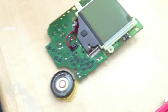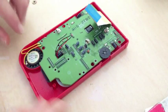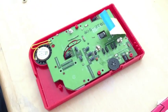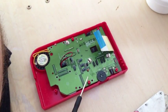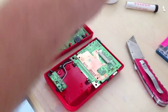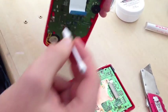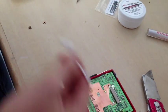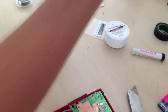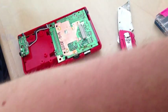Now we can just go back to assembling. Take our PCB, put the speaker in first, and our PCB will slide in there. We can put the ten screws back on — one thing when putting the screws back on the PCB: do not over-tighten any of them. Once you have it screwed on, I like to take a little bit of rubbing alcohol on a Q-tip and clean this ribbon cable, because dust could mess up our LCD display. Just rub down the ribbon and wipe it with a clean paper towel. I also like to use air duster into this gap on the bottom of the PCB to make sure there is no dust collected in there.